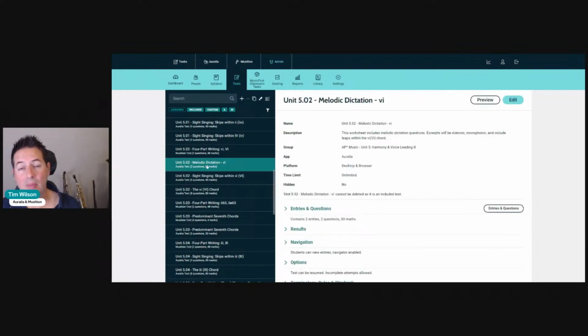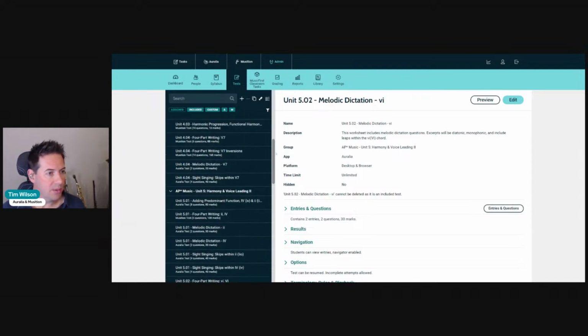you'll note that all along the way here, our dictation items as well deal with the vocabulary as it's presented in the CED. So if students are dealing with melodic leaps or skips within the tonic triad or the 5 chord or any of the predominants, there are specific examples included here.